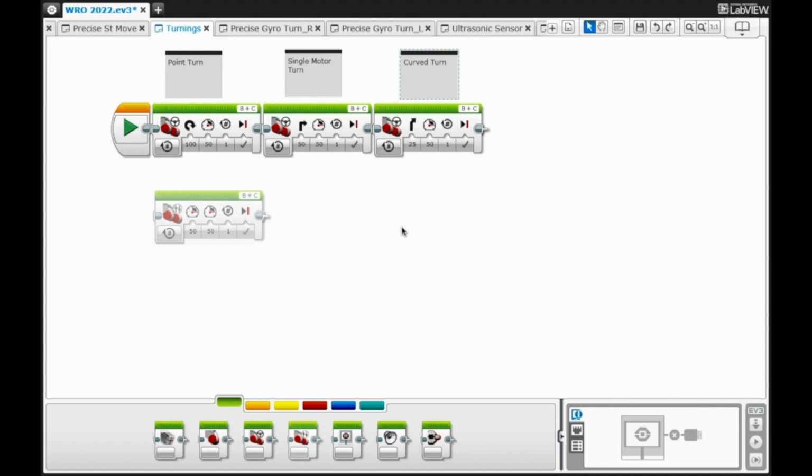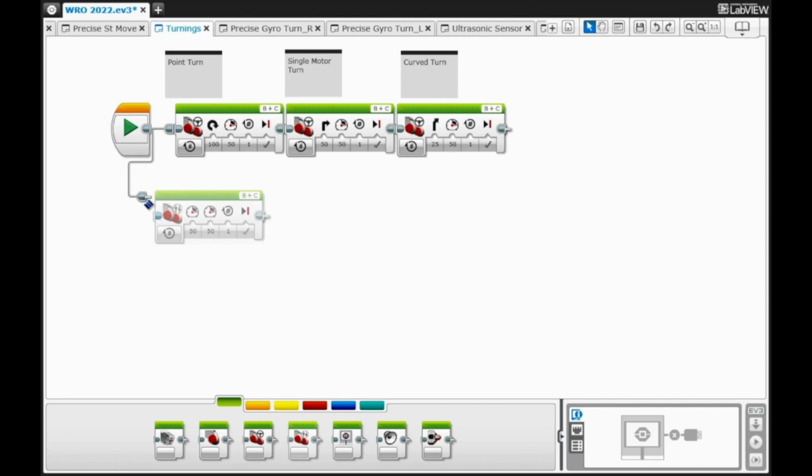Now I am explaining how to perform these turns using move tank. I'll connect a wire from here itself, and now this is move tank.